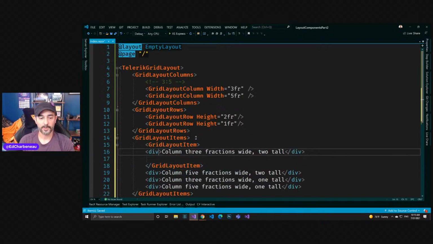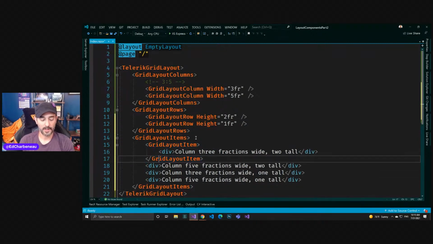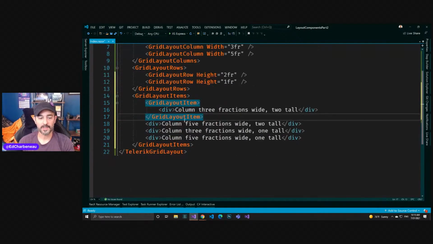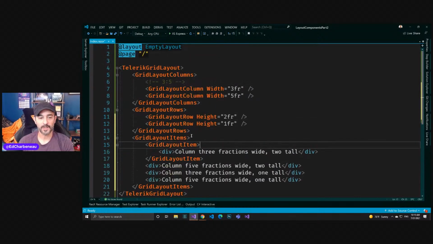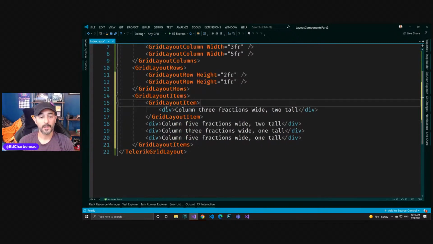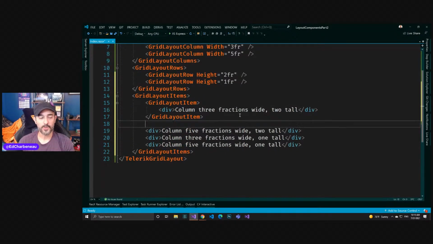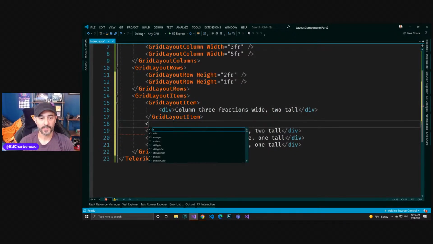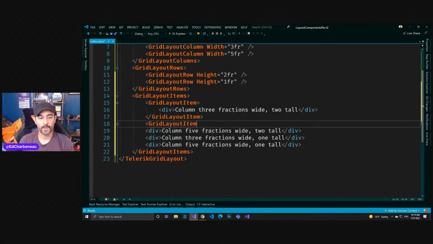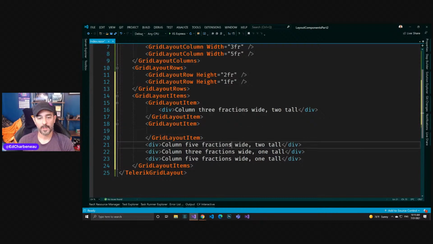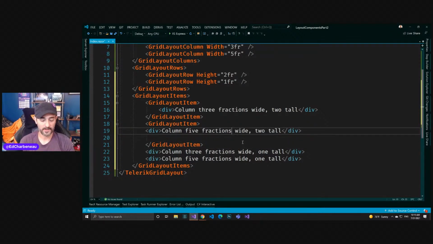And that's going to tell the grid that this is a piece of content that needs to be laid out in one of these grid cells. So we're going to wrap each one of these in this grid layout item. And we'll drop these down here like this.